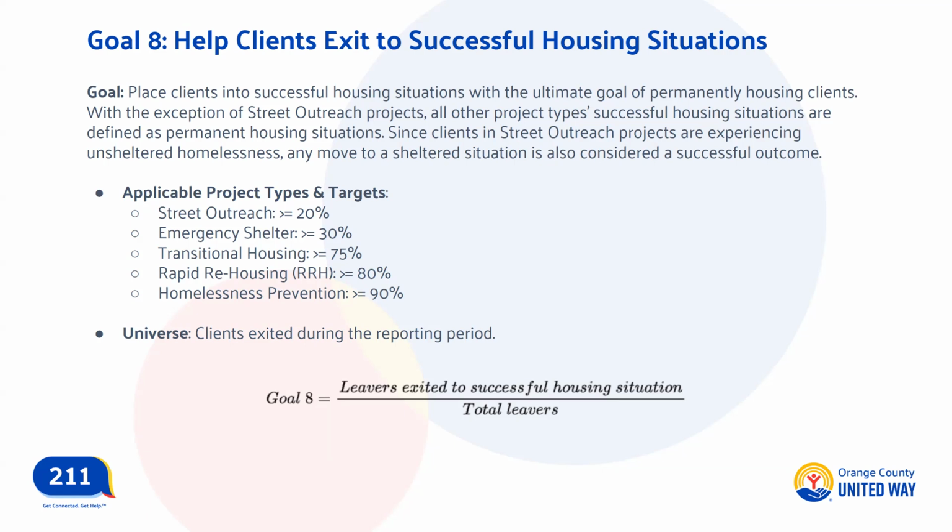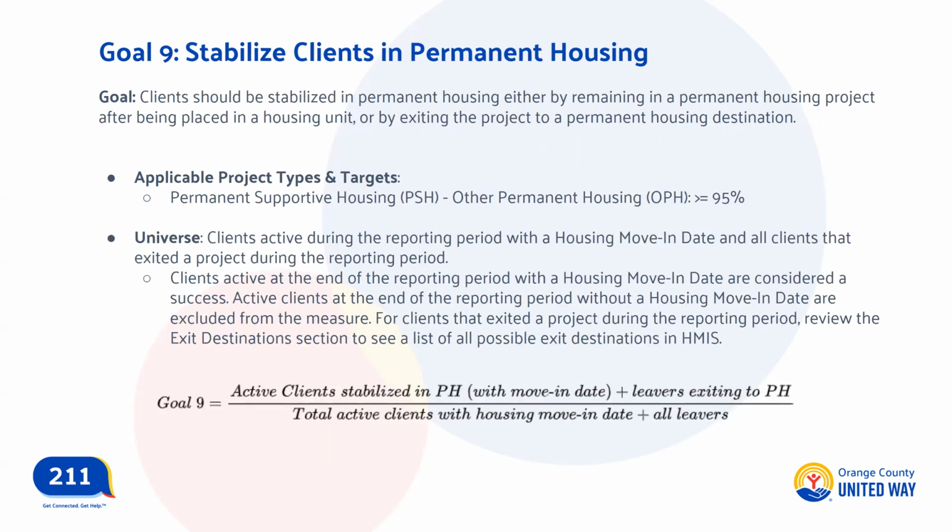And you'll notice for goal 8, we don't have PSH included. The project type PSH is not included in goal 8 because it's included in goal 9. So please review our project performance overview document to see which goals are applicable depending on the project types that you operate. So goal 9 is similar. This is specifically for PSH and other PH projects.